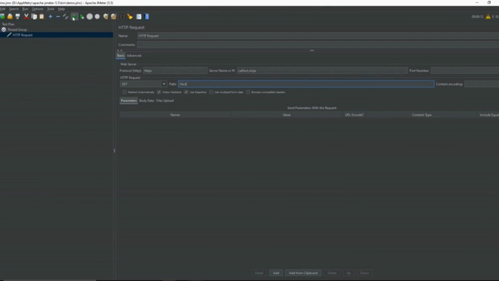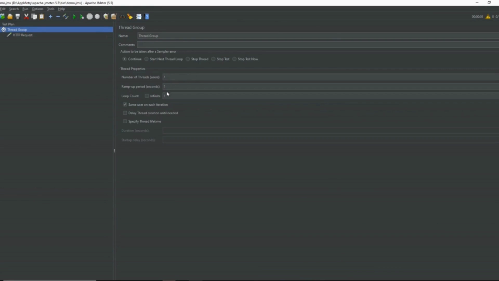And now if you click on run, it's going to send this API request one time because that's what our test parameter says. We just need to run it once. The loop count is 1, the ramp duration is 1, the total number of users is also 1. So how do we know that the request has actually gone through? How do we know that this is actually working?